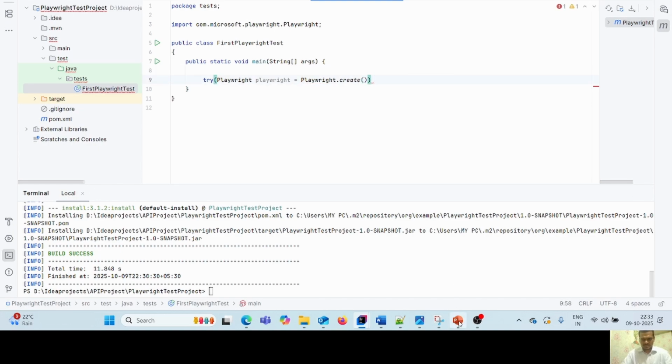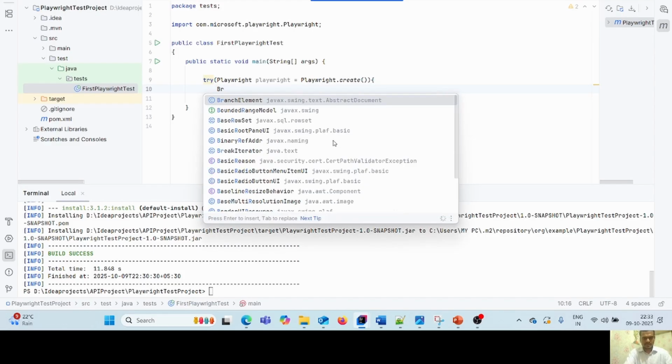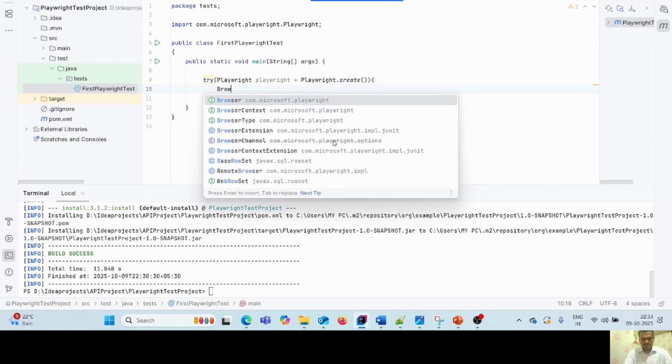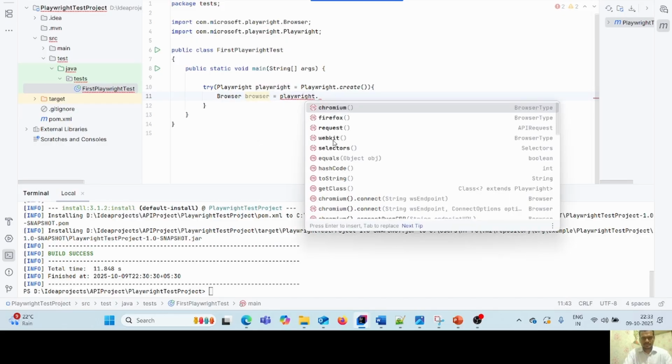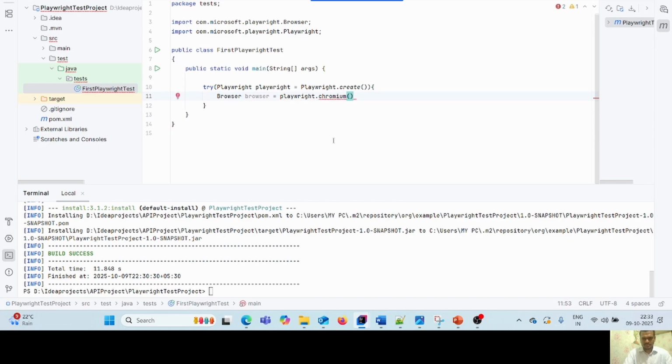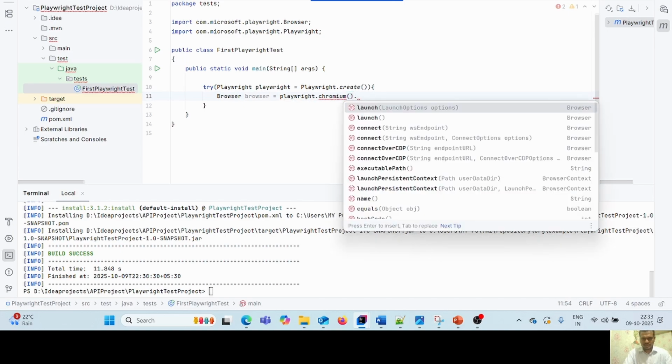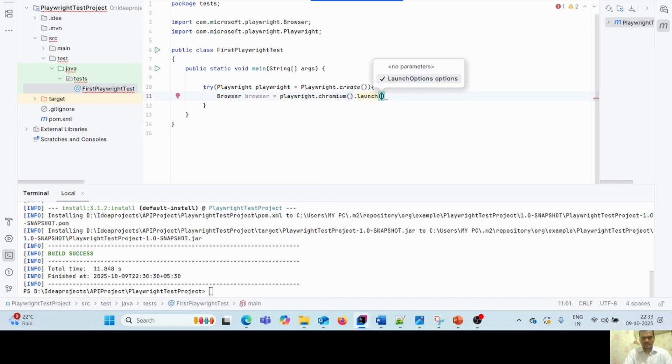Now we will start with the browser. Let's say browser is equal to playwright.chromium.launch.